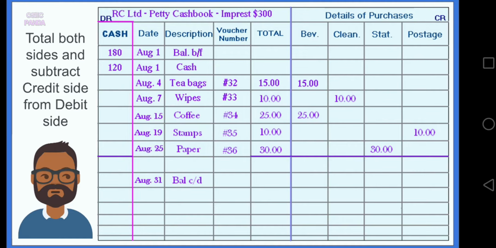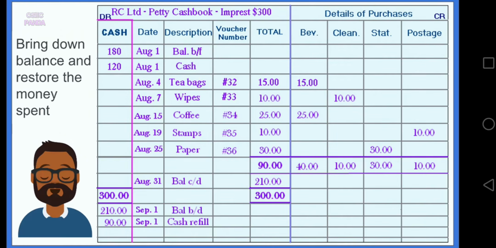So if we're doing this right, it should really just be the money that was left over at the end of the last month and the money that we used to restore the imprest at the beginning of this month. And the total should be the imprest amount that we decided on. Okay, so that's that for that side of the book. The other side of the book now, we need to total the totals column. So when we total the totals, we come to the total amount of money that we spent this month. We are also going to total individually the description columns over here so that we know the total amount spent on each one of these things. If you add up the total of all of these things in the description columns, you should get the same number as the total of the totals column because it's the same thing that you're adding up. So that's a good way to double check that.